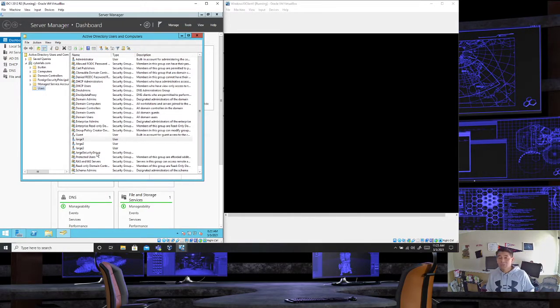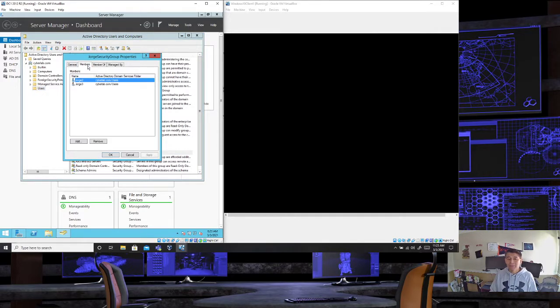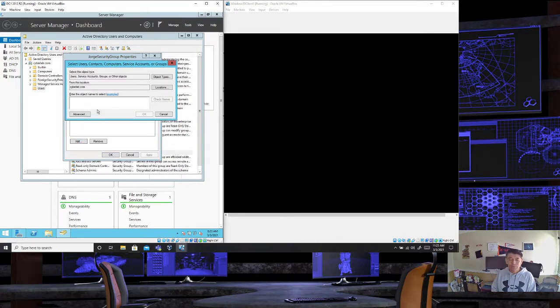Once you have your security group set up, I need you to double click on the security group and then select members. Under members, you're going to click on add and type in your first name followed by the number that you selected for your user accounts. In my case, I created Jorge1 just now with you as part of this demo. I'm going to click on check names, and the system will find the newly created account, Jorge1. And I am going to make that account a member of the security group by the name of Jorge Security Group. So I'm going to click on OK.